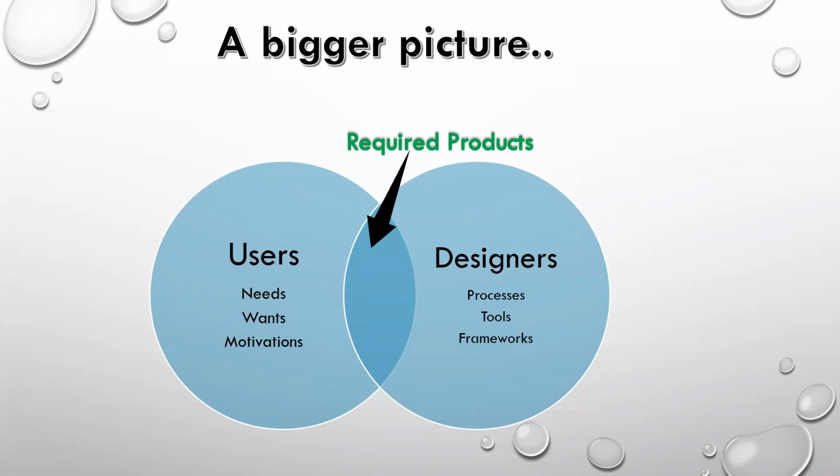once these two things collaborate or overlap, the shaded area you see will give you the actually required product. Because when the designer understands the user's requirement, why they want this thing, and the motivation behind their need, only then can the designer create an appropriate product, which can be presented to the final users as the final product from our designer.